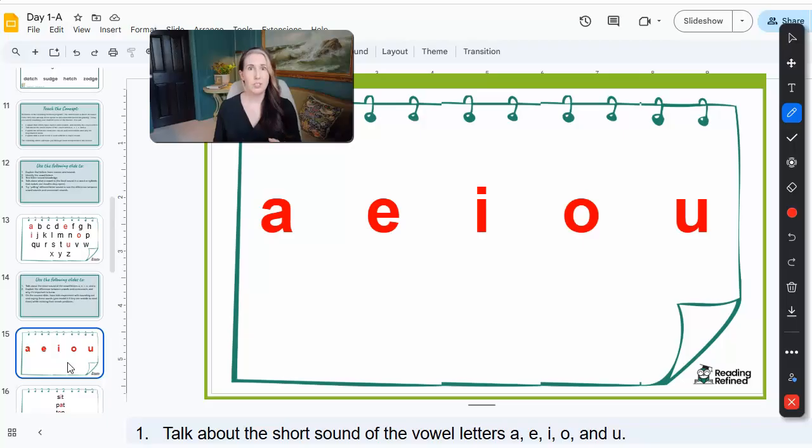And what you're calling attention to for this is that your mouth drops open when you make these vowel sounds. And when you make them, try to exaggerate your mouth drop a little bit to really emphasize this. And we're also going to be noticing how the sound exits our mouths. So is it blocked? Is it loud and clear? Is it something that you can say loudly? The answer to the last questions are it is not blocked and it is something you can say loudly, because that's what distinguishes a vowel sound from a consonant sound. The other thing that will happen when you make a vowel sound is that your vocal cords will vibrate.